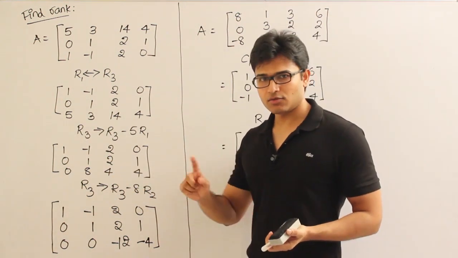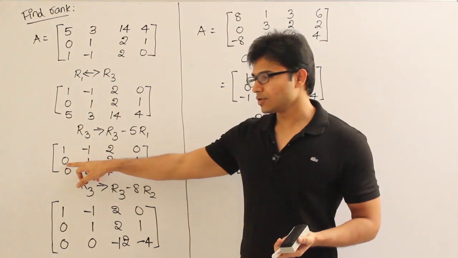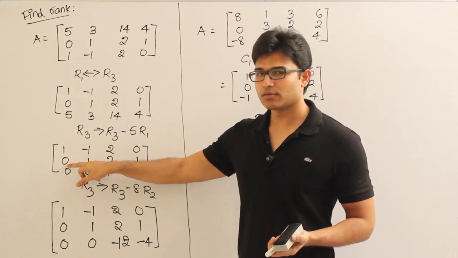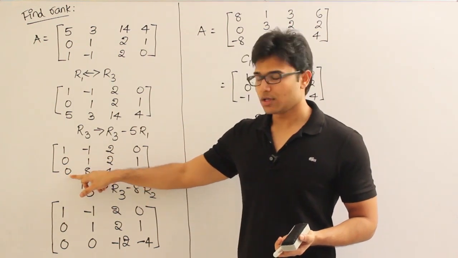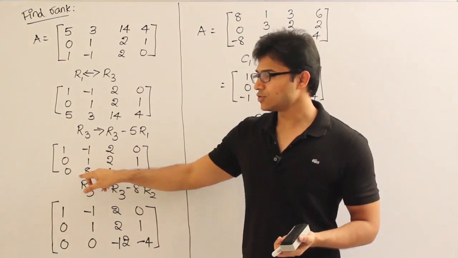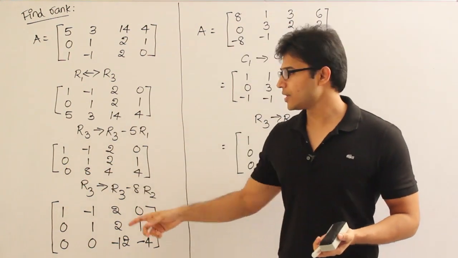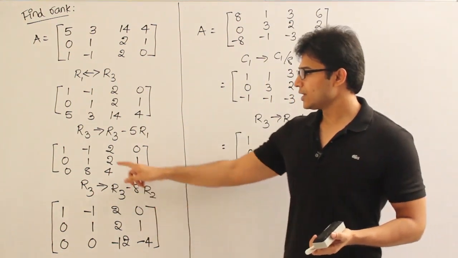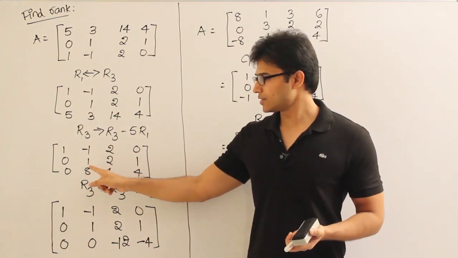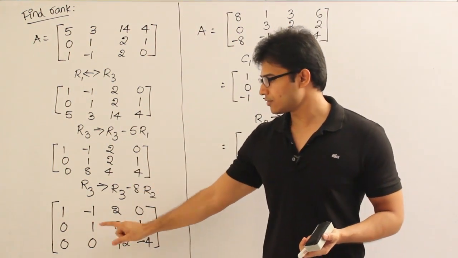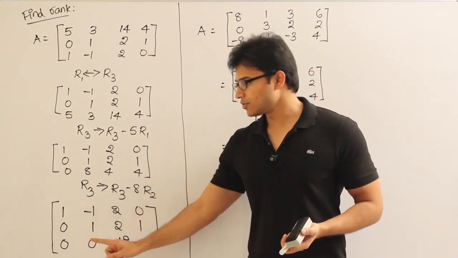After that, I still want to make it an echelon form, because this is not in echelon form. The reason is, in echelon form the number of zeros should keep on increasing, isn't it? Here there is a 0, and here there is a 0, but both of them are only ones. If there is a 0 here, there should be at least 2 zeros. That is why I want to make this 8 also zero. So what is the way? You can multiply this one with 8 and subtract it from here. So that is why I am multiplying row 2 with 8 and subtracting from here. Then I get zeros here.